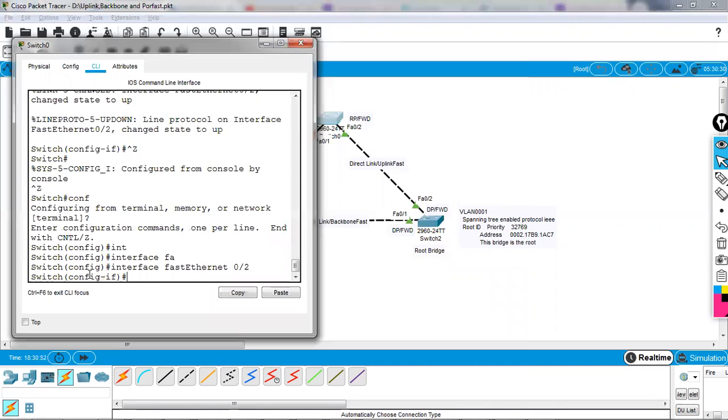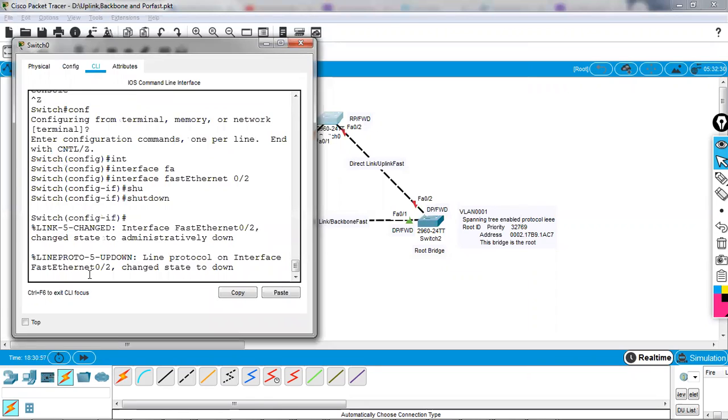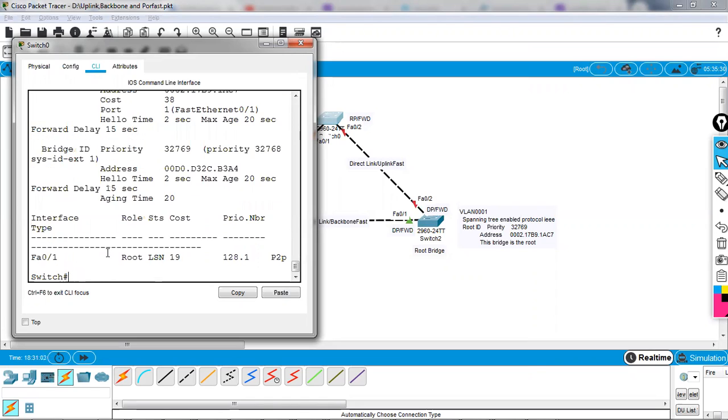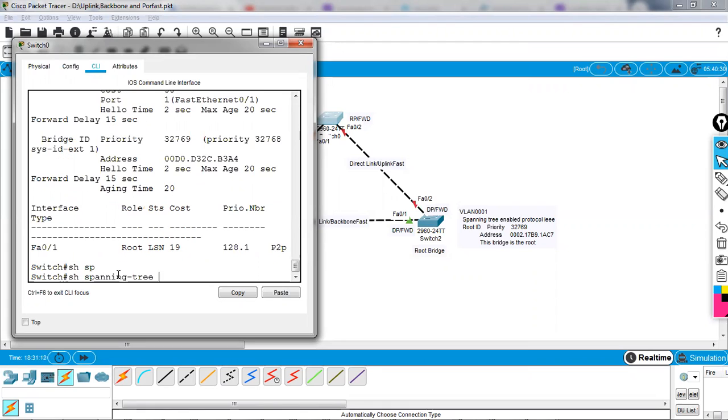I'm going to shut down this direct link now. I say shutdown and go to the same switch, and let's see the changes of listening and learning. You see the change in status from listening, and on show spanning-tree you will see learning.